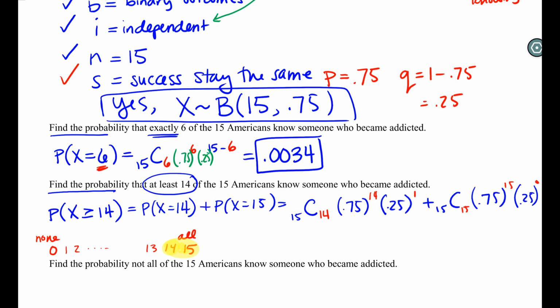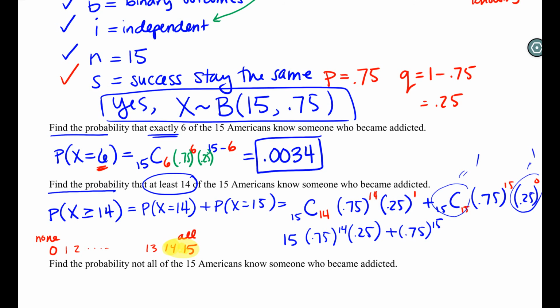Now, you can be a little more clever here. If you know a little bit about these combinations, or just think about what we had done before, this particular one, 15 choose 14 is just going to be 15. This is getting everyone but one person, so that's sort of like how many people are we not selecting. So you can simplify this a little bit before you go to the next page. 15 choose 15, that's everyone, that's all. There's no other way to order. This is actually just going to be equal to 1. But again, there's no reason to have to use anything clever, this is also going to equal 1.